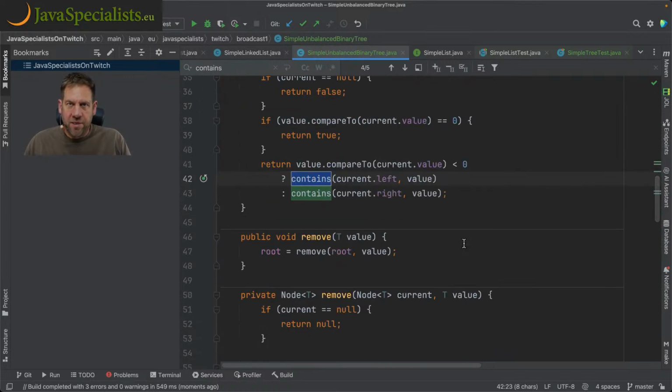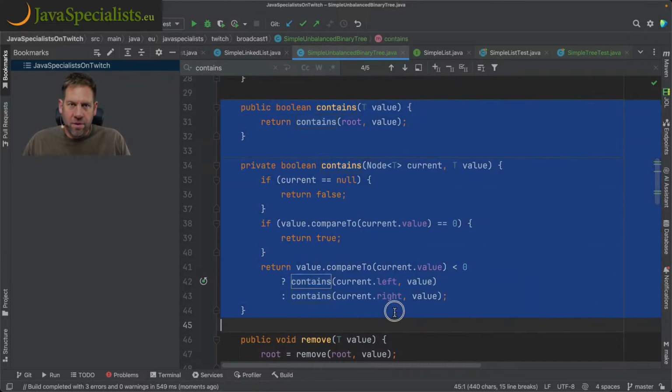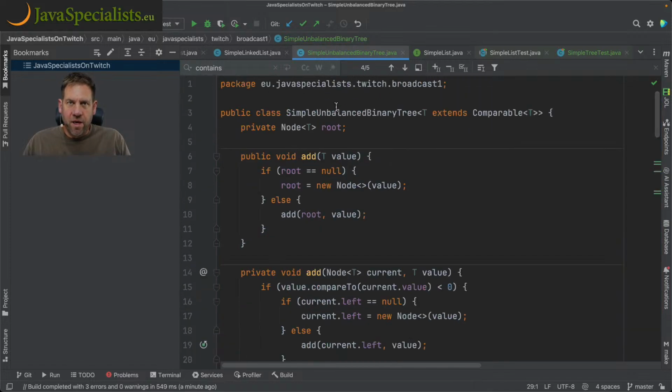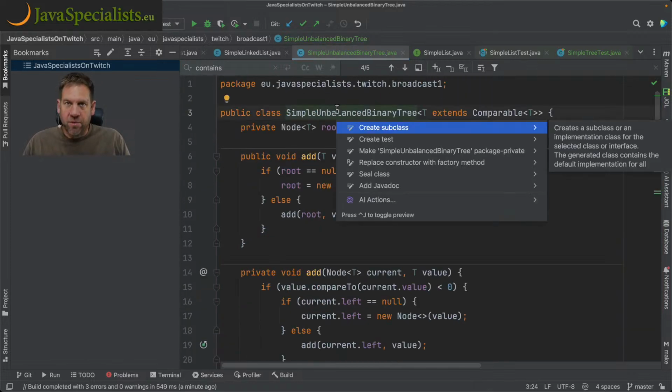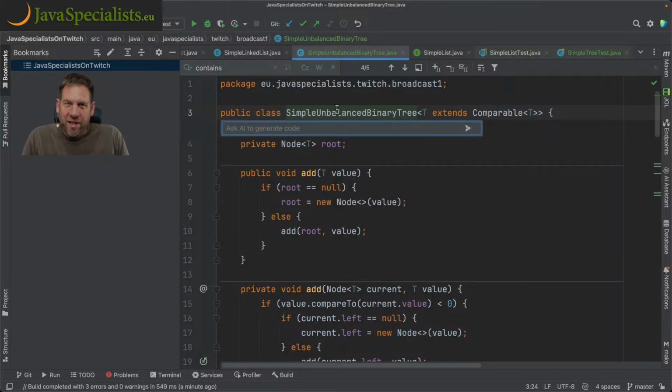There's my contains. Contains had nothing to do with the mod count. So if you're too worried about this taking your job, don't worry too much. You're going to be in a job for a while at least.